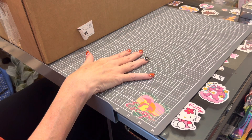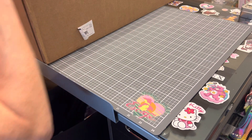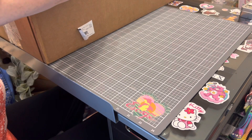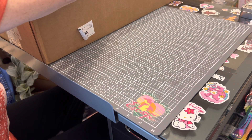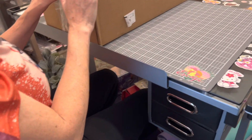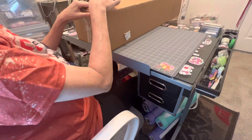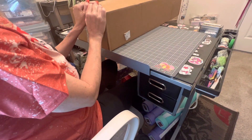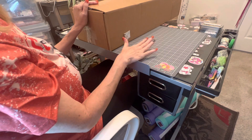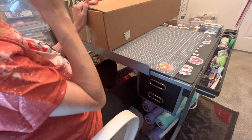Hi everybody, this is Kara, aka the Principal Painter, and today I'm coming at you with my Diamond Art Club mystery box. It has finally come, and I have a confession to make — I did cheat. I did look in this box prior to showing it to you. I'm sorry, I normally don't do that, but I was so excited, and I'm actually glad that I did, and I'll tell you why in just a minute.